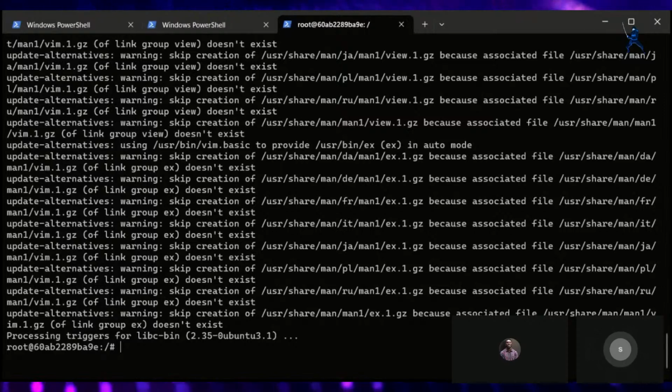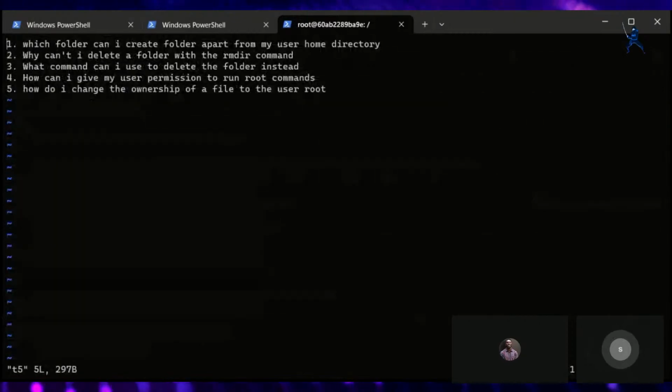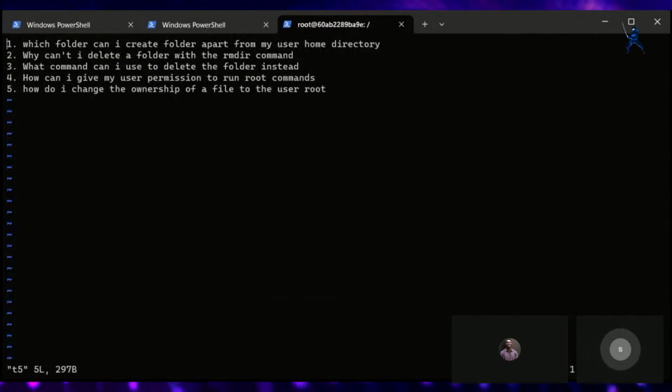So let me show you the Vim editor. It works the same way as nano. I can do vim T5, which was the file I created, and Vim would open that file for me, same as with Linux. But Vim is a bit different.